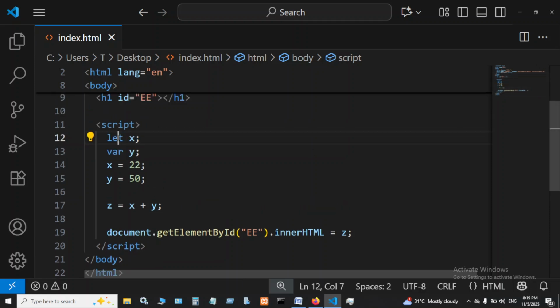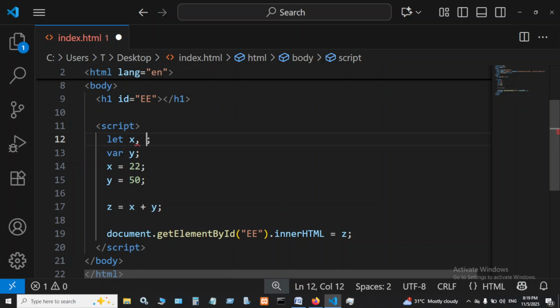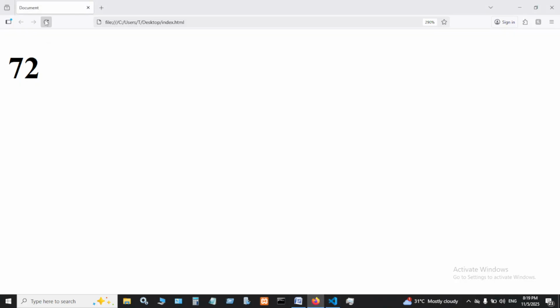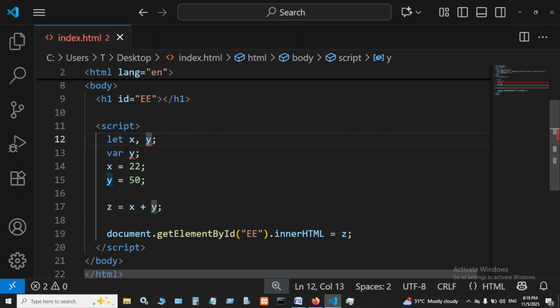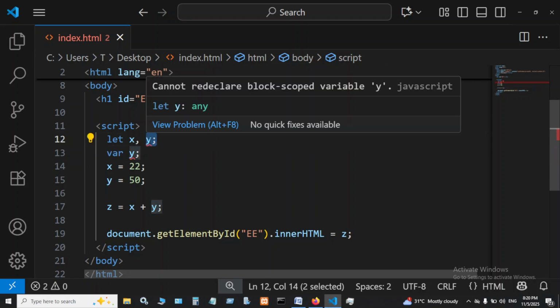Let's say if you are having a keyword error, like maybe you specify y here and you now give another y inside here. Let's say we give it y. You see, this is a serious keyword error. So when I reload my document now, can you see we are having an error? And the reason why we have the error is because the y, we have specified it using this var keyword. So why are we specifying it using let again? So that is a serious error.